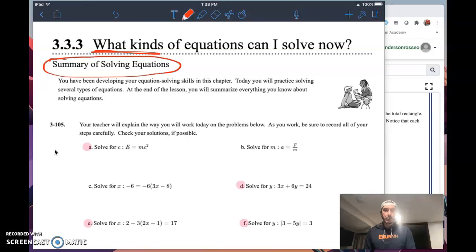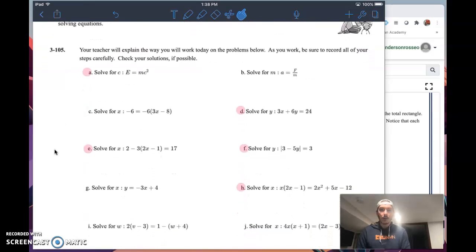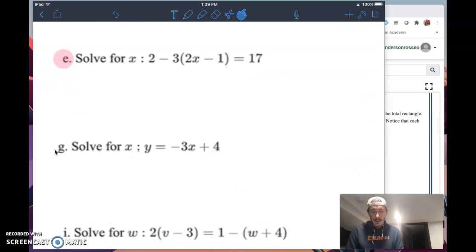Okay, I'm going to go through some of these problems, and I'm going to show you what kinds of things would be expected for work. And it's always important to show your work and record these steps, because they help us see process, right? The product is definitely important, but as a student, I want to see your process, because then I know what kind of understanding that you have. I'm not going to do these in order. I've got a couple highlighted here that we are going to check out, and I'm going to start with E, okay? Check it out. In problem 3-105, letter E, we're asked to solve for x.